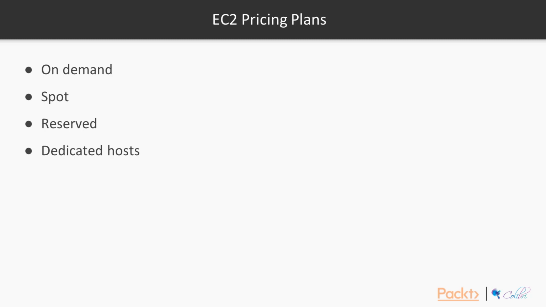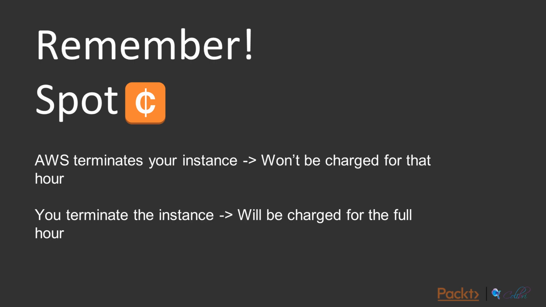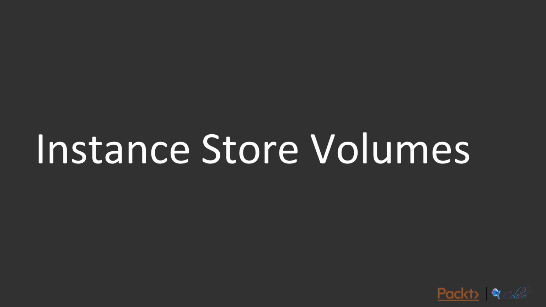What you need to remember about spot instances is that if AWS terminates your instance, and they will give you a 2-minute notification before they do that, you won't be charged for that particular hour. But if you terminate your instance yourself, you will be charged for the full hour. Think about using instance store volumes only for temporary storage.